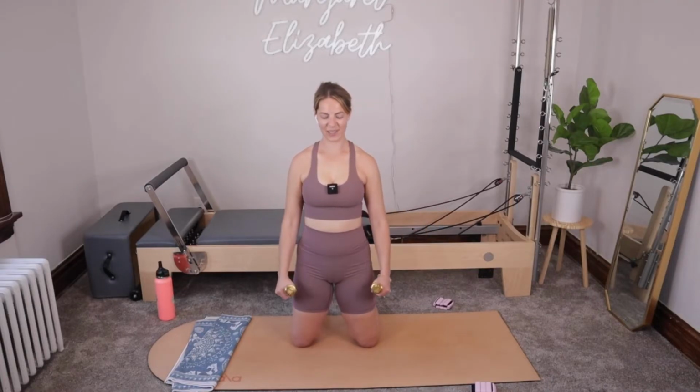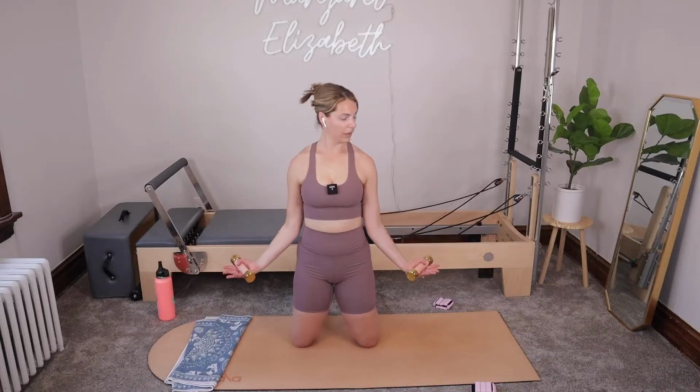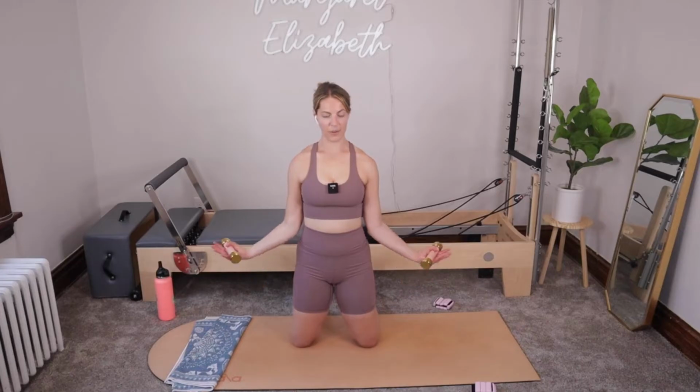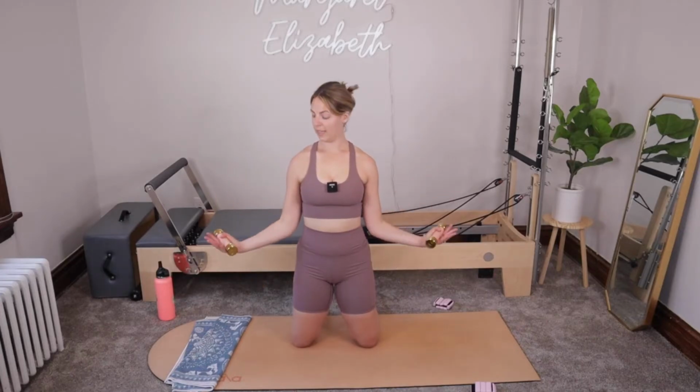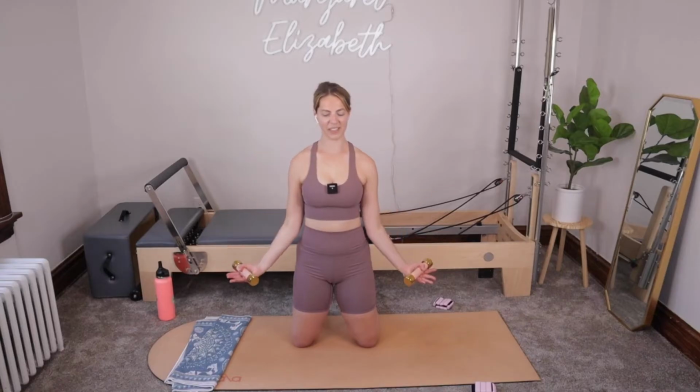Good. With that last one, you're lowering your arms down. We're flipping the palms forward, but then kind of angling them out by our sides. We're taking a bicep curl from right here, but instead of your arms tracking right in front of the body, they're tracking just outward a little bit. Exhale, pull in. Inhale, release out. And release. Curl and release.